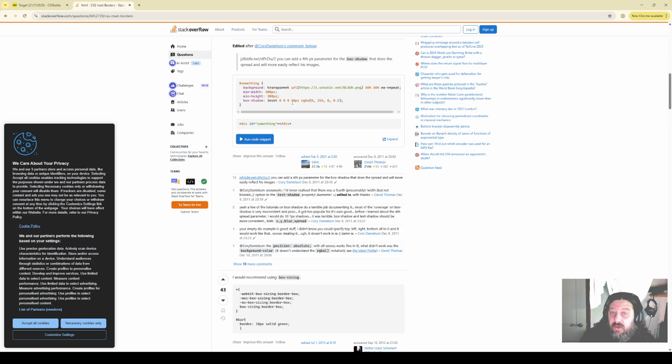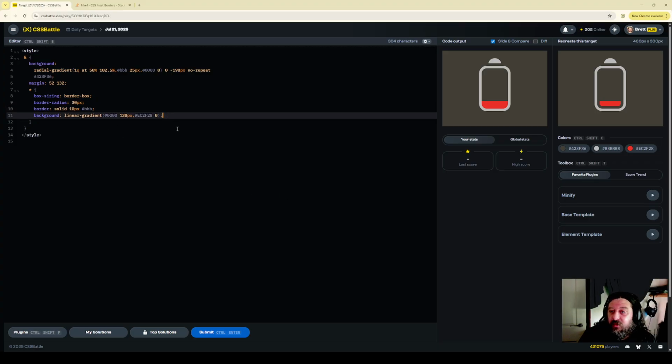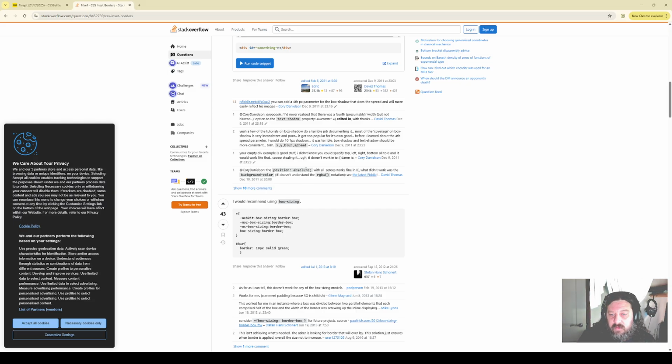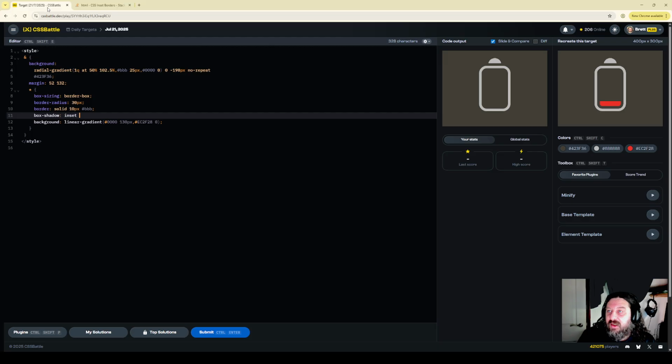Inset box shadow could work. Let's try box shadow inset. Naught, and then how much it's inset.